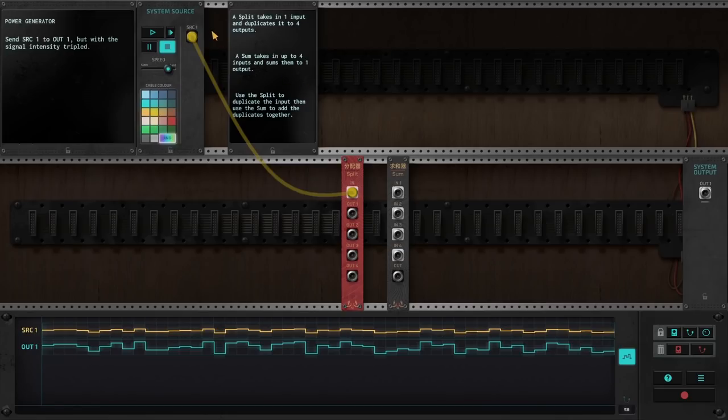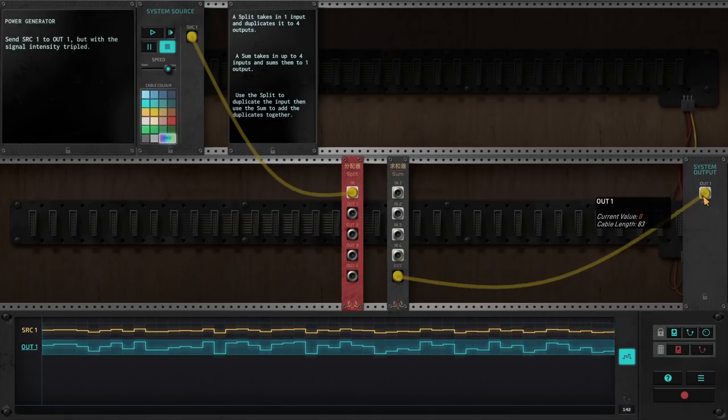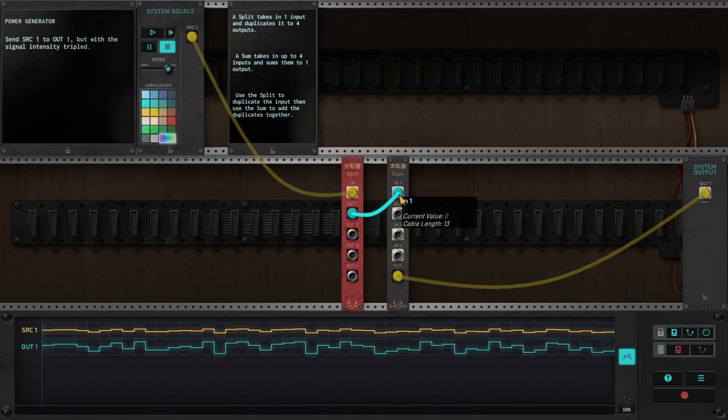Okay. Well, they've already connected this for us. So we're basically just connecting multiple splits to a sum and then to out. So I guess we can only do this, and there's only 1 output, right? Cannot connect input to another input. Oh, I have to use down here the output. Okay, makes sense. So out to in, and we want to triple this?